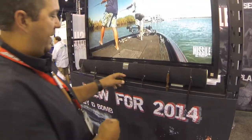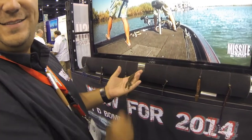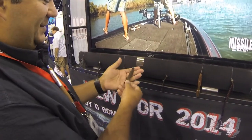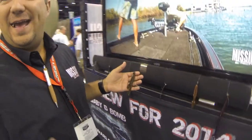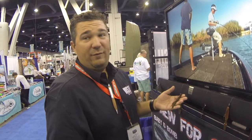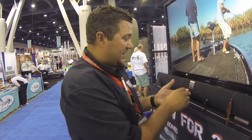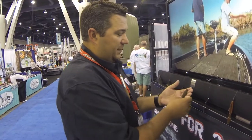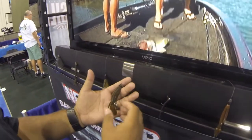Another product we have is the baby D-bomb. I've heard of the D-bomb before. Right here, this is going to be the little jewel for 2014 and beyond. We're going to have them out here in a couple months. They're pouring them right now, as we speak. This is a baby D-bomb, a smaller version of our full-size D-bomb.